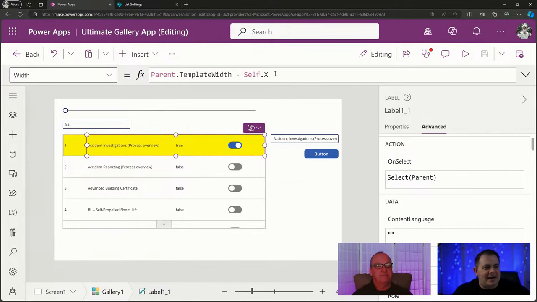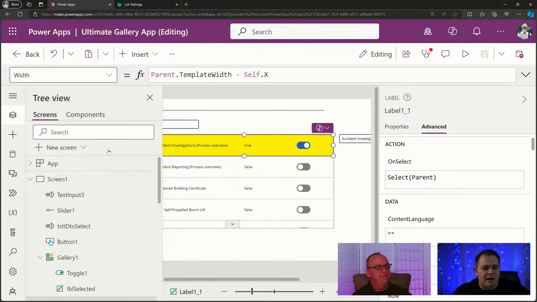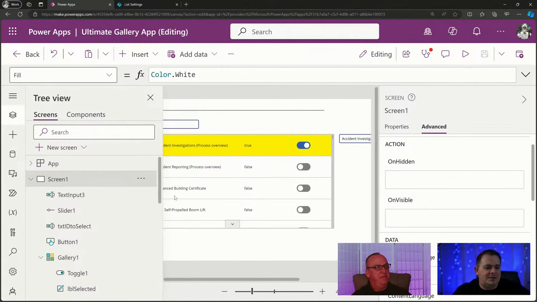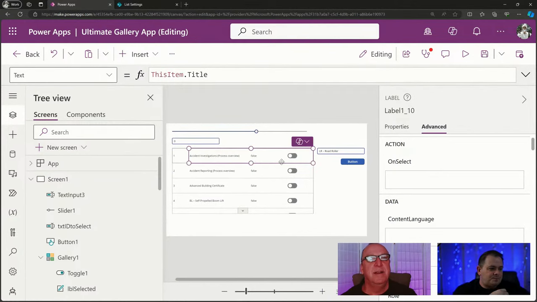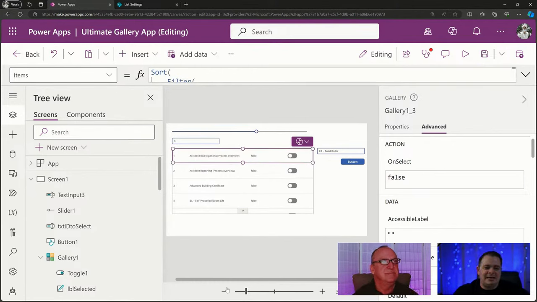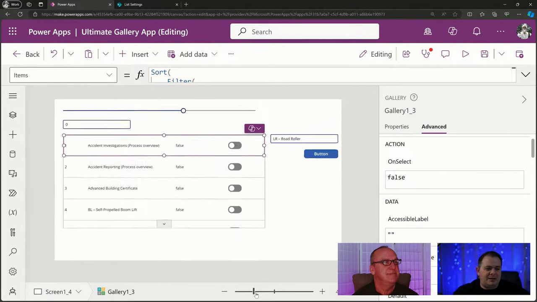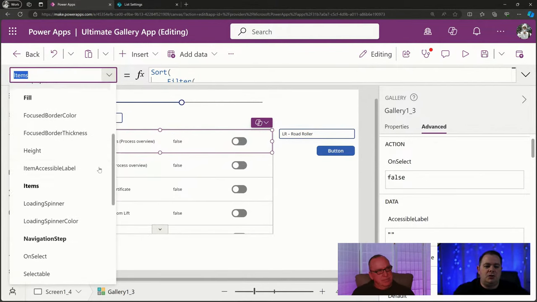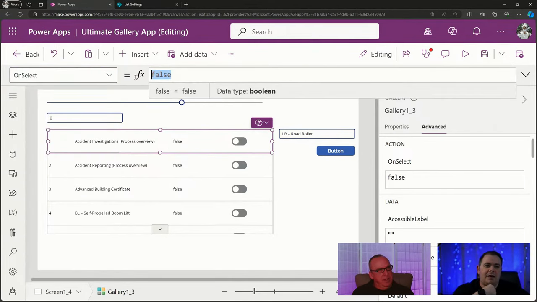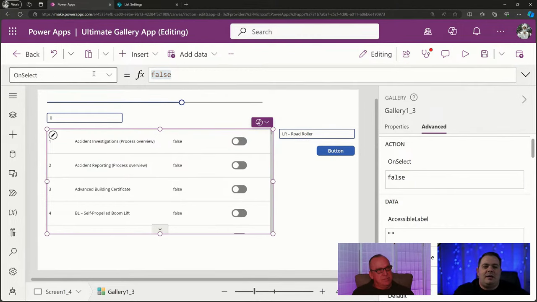Okay, so I'm going to mess up this dynamic cool thing I did up here. So maybe what I should do is make a copy just in case, because I'm going to make this file available to you guys. And so I go in here and I move this. And this is what I would do. I would try to click on the template. So here I haven't selected any control within the gallery. I just selected that first record, which is the template. And it was here, I'd say, okay, now that I have the template selected, now I can go to on select and then write my code. And it took me forever to realize, oh, all you got to do is just click on the gallery and it's the same thing.